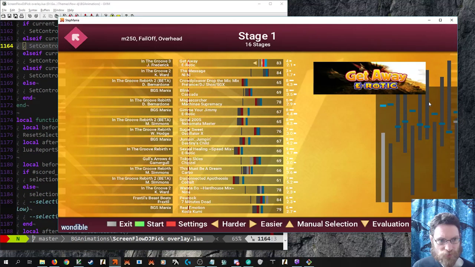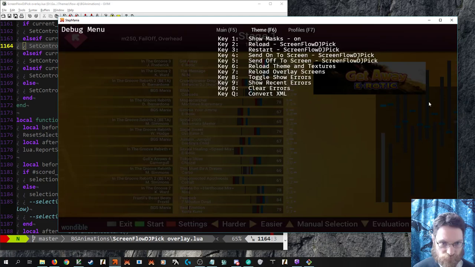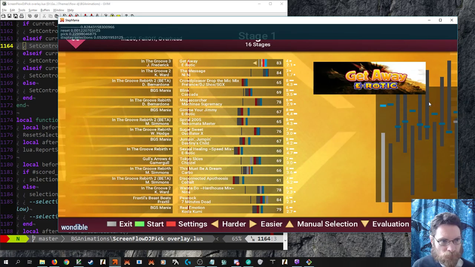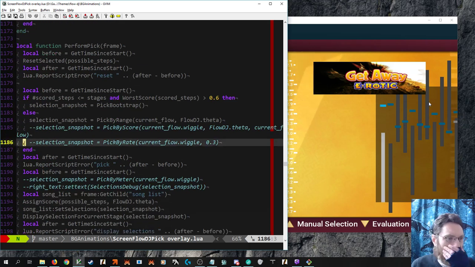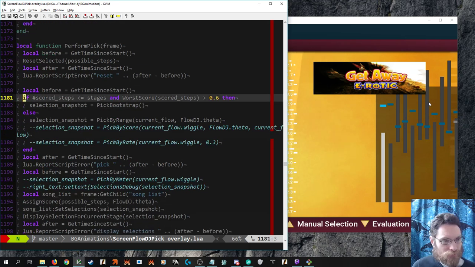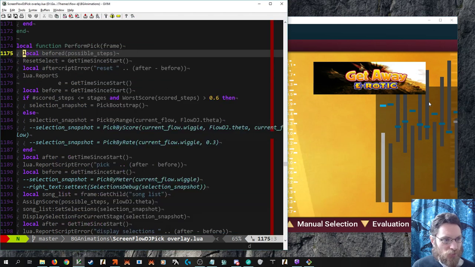All right, so pick is still noticeable, but that might be reasonable. Reset is nothing.